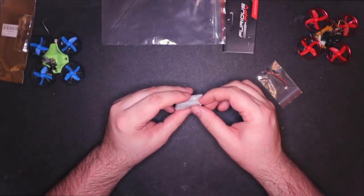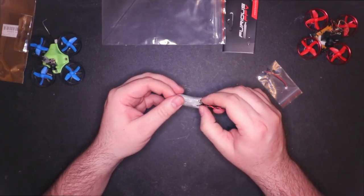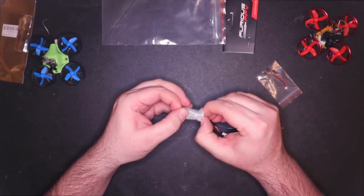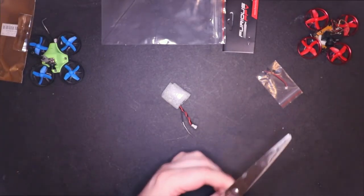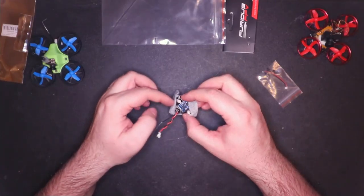Now this is the FrSky version. So this will bind up to your Taranis, XJT modules, whatever you may have. Alright, forget this. There we go. So, here we go.